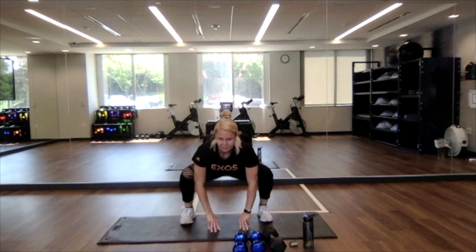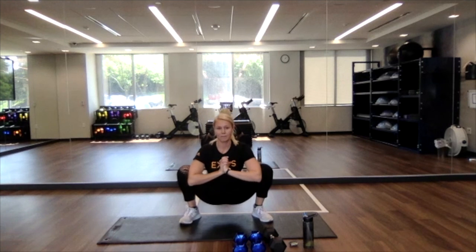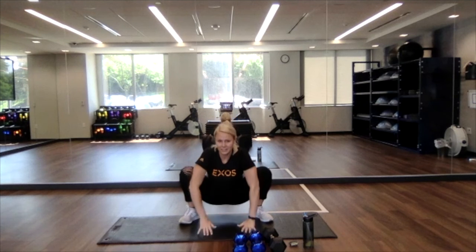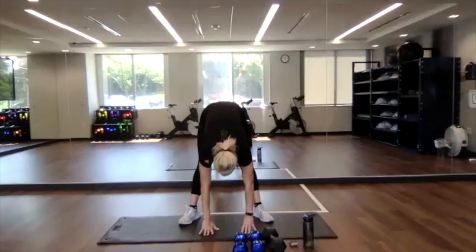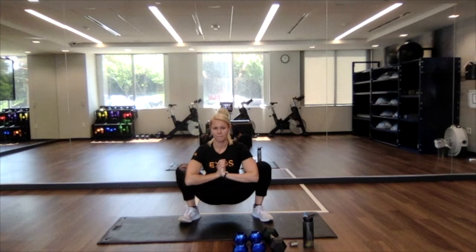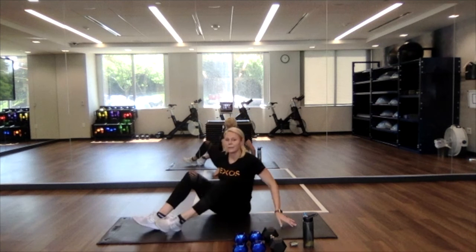If your feet are really close together, step them out a little wider. We're gonna sit into that nice low squat here, working on that hip mobility. You can move side to side if that feels good for you. Good. Hands down to the ground, back to that bent over position, straighten your legs. Then back into that little squat. Good, chest is up, elbows on the inside of your knees. Perfect, from here, we're gonna just sit down to the ground.